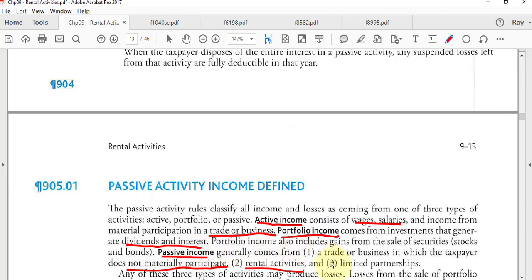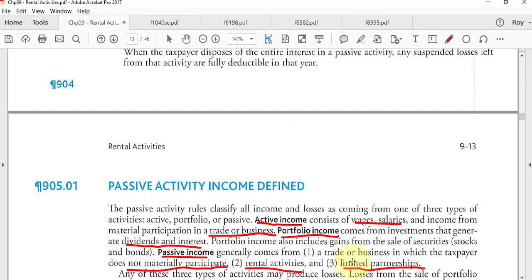Or, a little bit more formally, if you invest in a limited partnership, any loss generated by that partnership that's passed through to the partners is by default considered a passive loss. And all of these activities under passive, if you have a loss, you can only deduct it that year if you have passive income for that year.